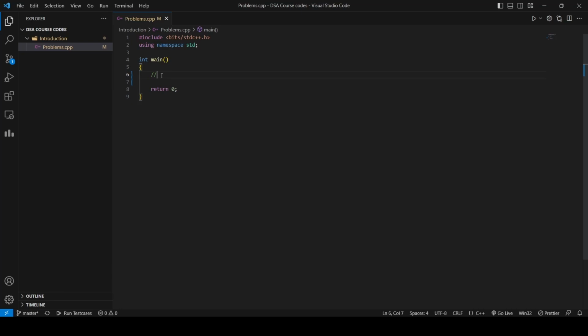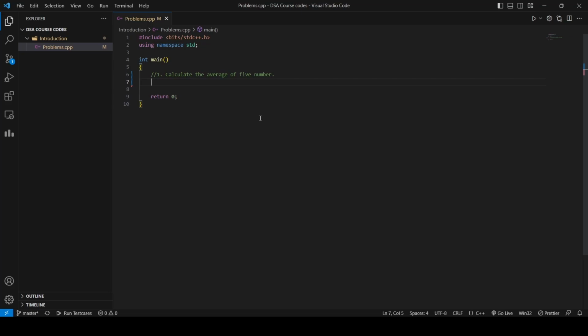So here I write the question, which is: calculate the average of 5 numbers. This is the problem I have to solve, and we have to use the concept of variable here.